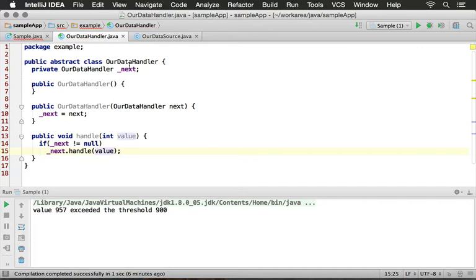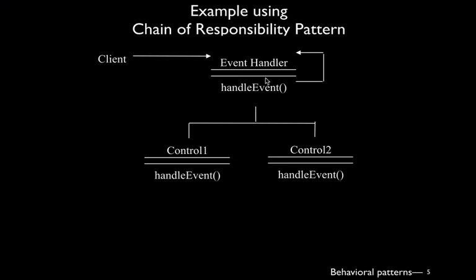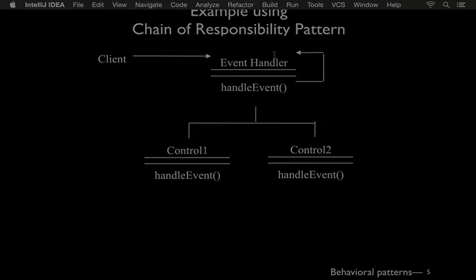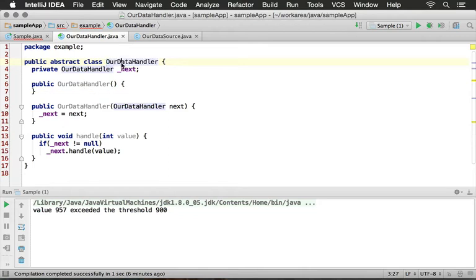So you can see what the base data handler is doing. The base data handler says, if I have a message to handle and I have a next one in the chain, I'll simply propagate to the next one in the chain. That's all it's doing. So our data handler's job is actually done at this point.